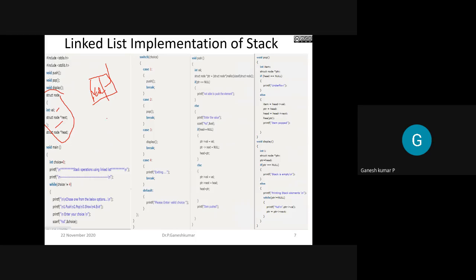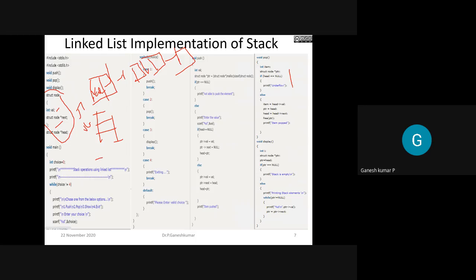The value is entered. So instead of having the array form, like this, on the top you have the top pointer, and it goes like a chain of boxes. But the top pointer is still here, and it is the duty of the top pointer to track the stack. So what do you have to do? It's the same operation. You have to check the head.